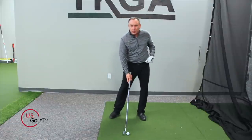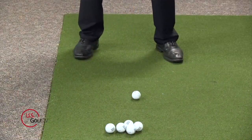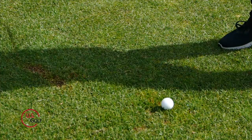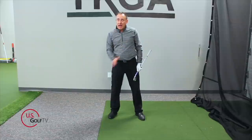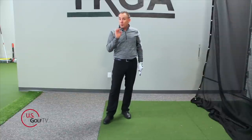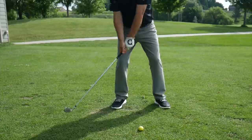The fix is getting a little bit more weight forward at the strike. As you make your backswing and go forward, the bottom of the swing moves forward, which allows you to catch the ball on a slight downward strike. That's the first tip: have awareness of where your pressure is at the moment of impact — it's best if it's a little bit forward. When we test our tour pros and high-level players, at the moment of impact they've got upwards of 70, 80, even 90% of their pressure on their lead foot.